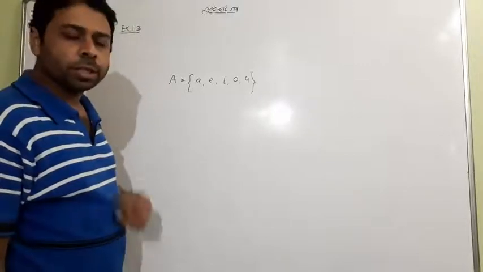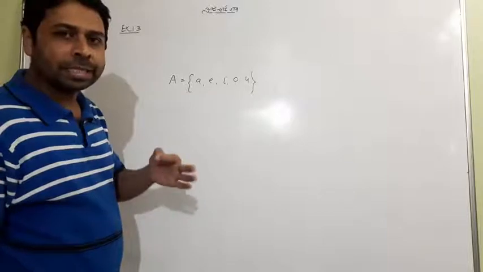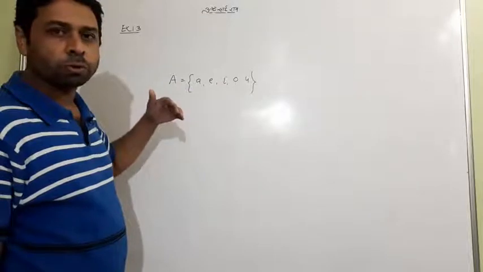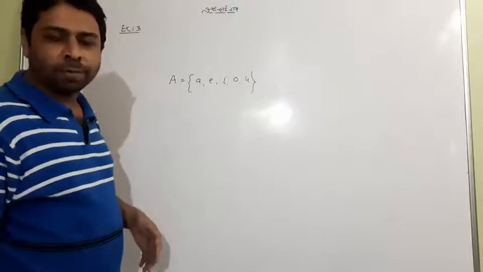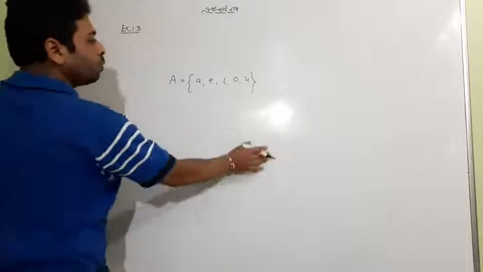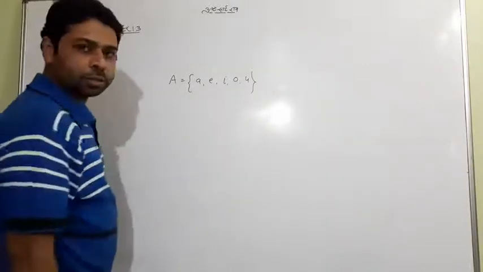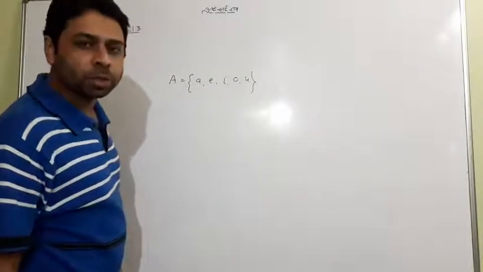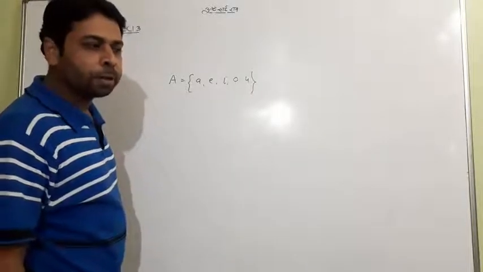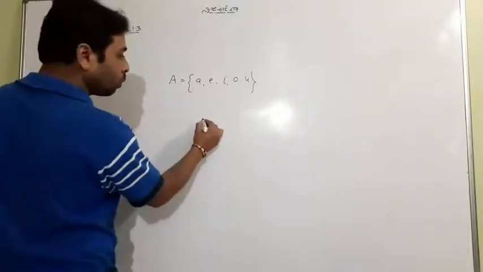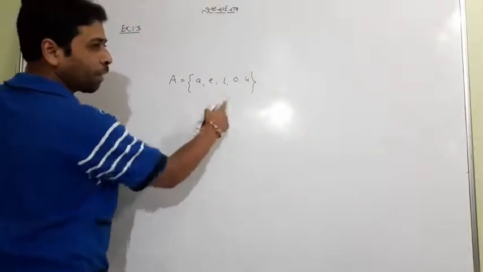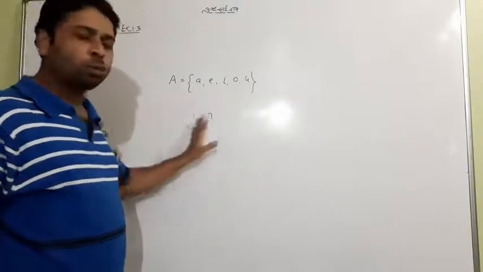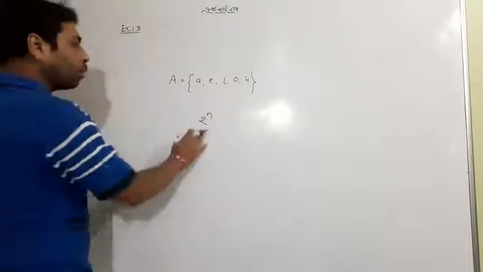Two things till now we have studied: first subset, and second belongs to. Belongs to means any element which is lying in the set. And about subsets we have learnt a lot. If I ask you to find the subsets, you have lots of subsets here. We actually have 32 subsets, and I taught you the number of subsets is 2 to the power n, where n is the number of elements, which is 5. So 2 to the power 5 means 32. I don't want to write all 32 subsets, but one or two I will write.